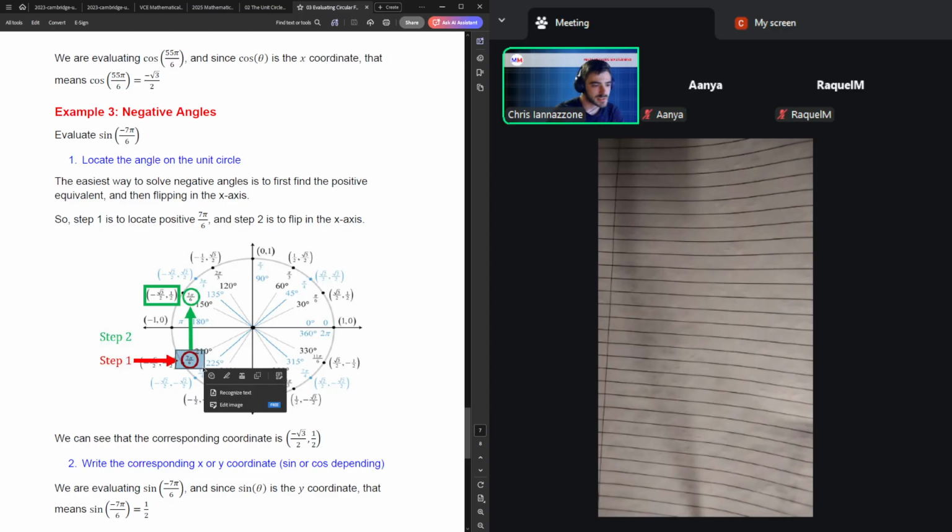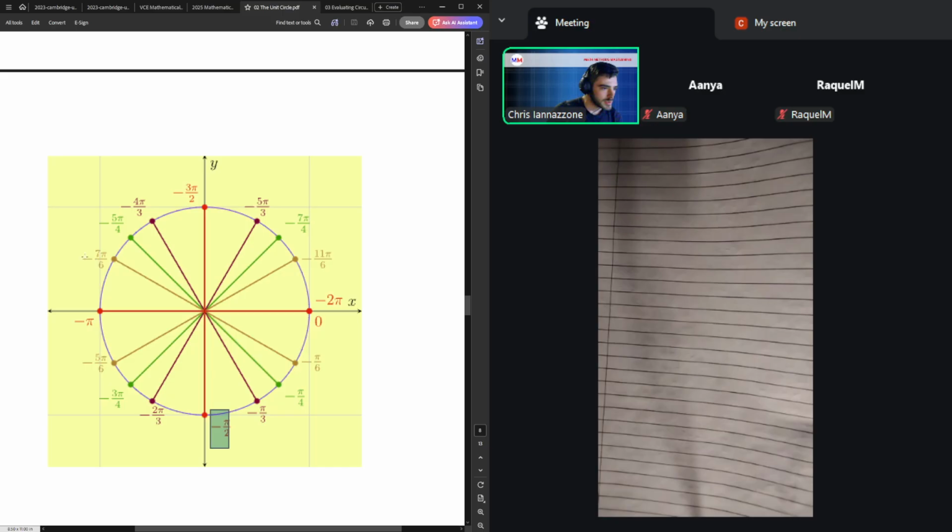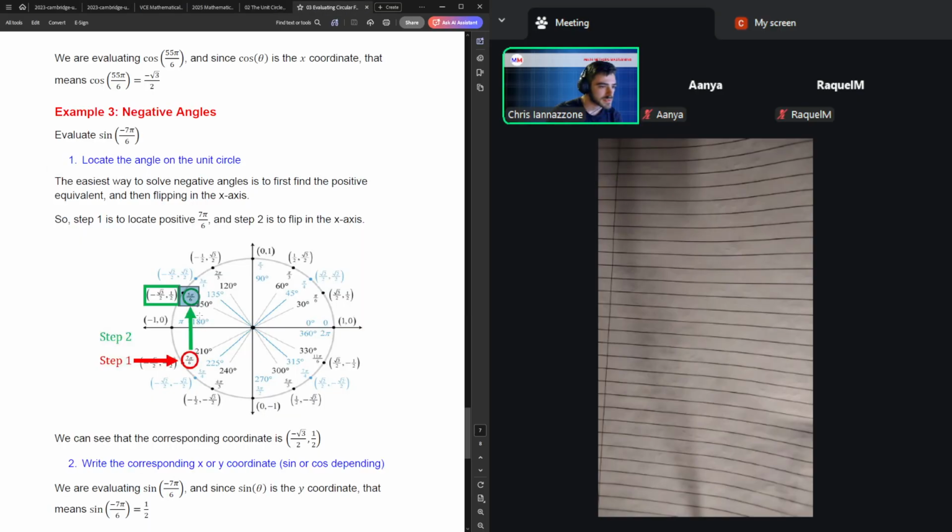So in this case, we started at 7 pi over 6. We're going to flip that up. This spot is equivalent to negative 7 pi over 6, which we'll see, if you remember that being in the top left quadrant, exact same spot over here, top left. Negative 7 pi over 6 is the same thing as the 5 pi over 6 spot there. So whether it's positive or negative, you're more or less treating them the same way with the same sort of ideas. You just do one additional thing for negatives.